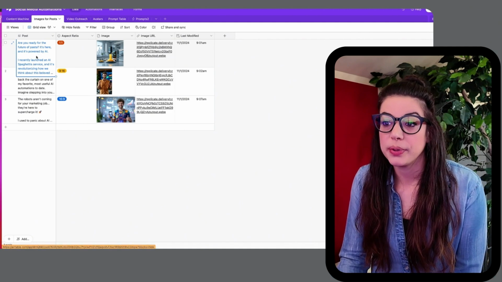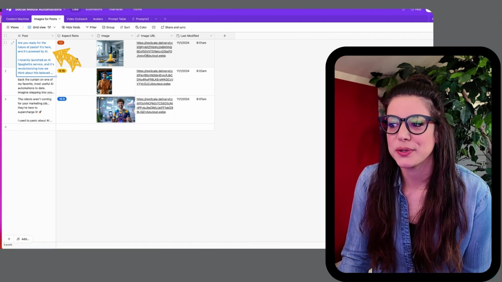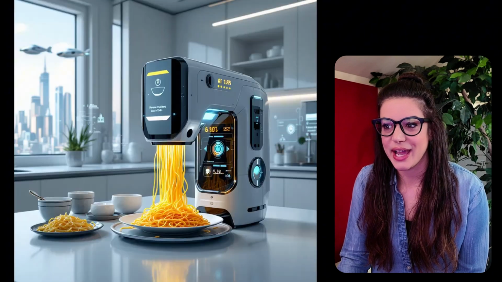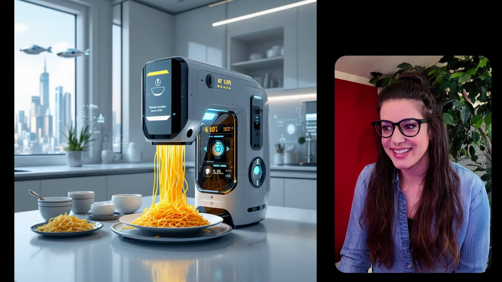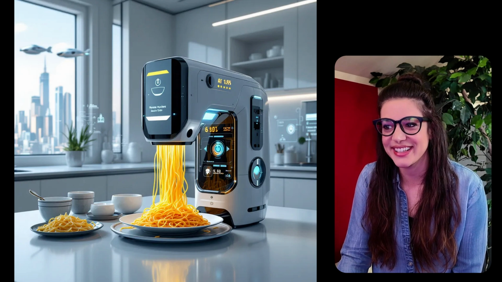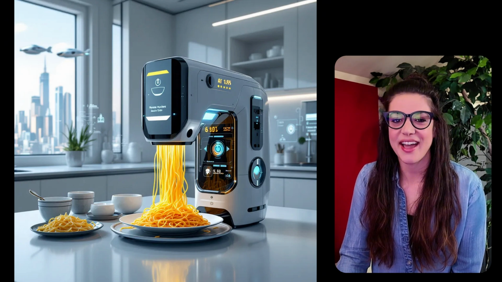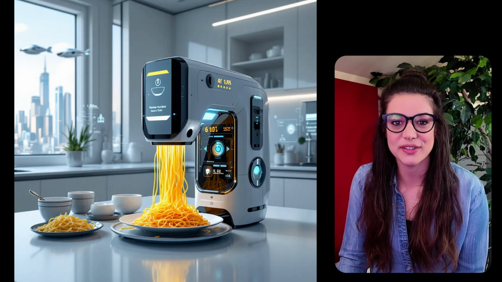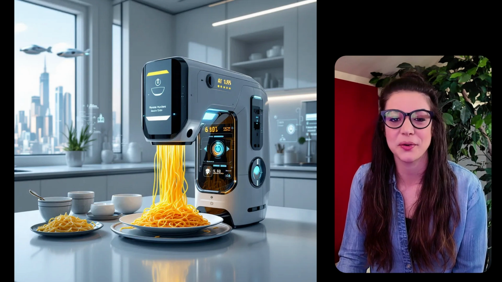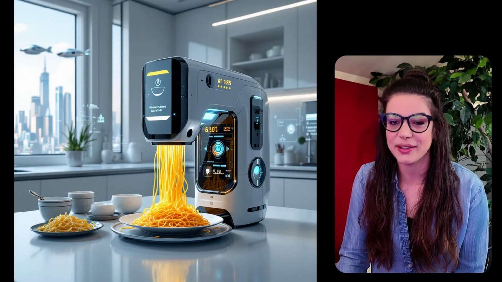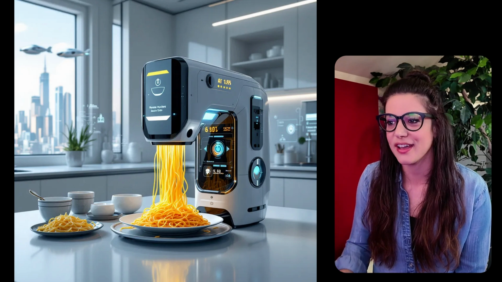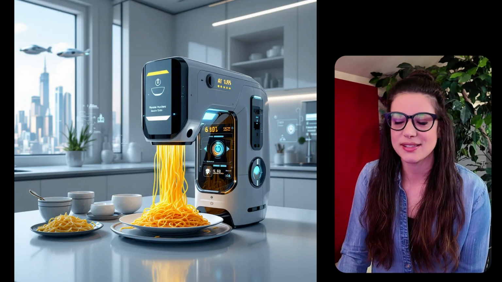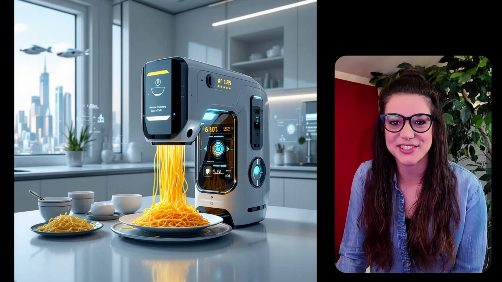I had it look at one post. It's a humorous post that I created for the future of AI pasta. It read it and it came up with this image for it, which is a pretty funny and cool image. I like to have a little bit of a sense of humor when I'm building things. Otherwise, it can get a little droned out because I'm constantly trying to problem solve. So you might see AI pasta come up again in my examples because it just makes me laugh.